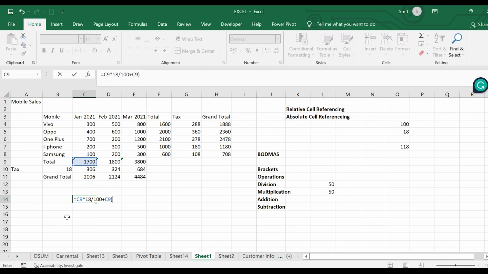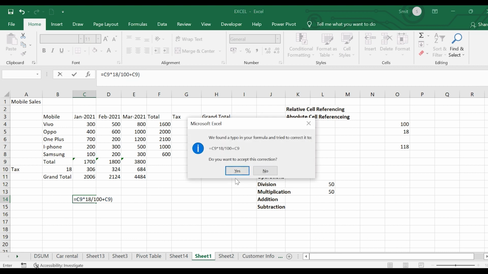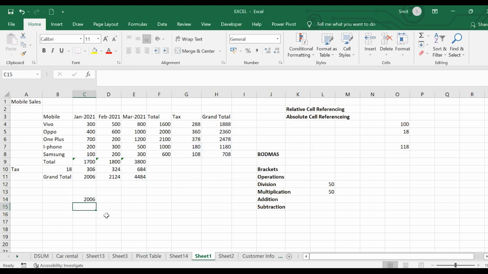What value will it give? It will give you 2006, which is the same. So this is how you have to do the calculations like BODMAS. This is how the calculations actually happen in Excel. So this is how you have to understand it.